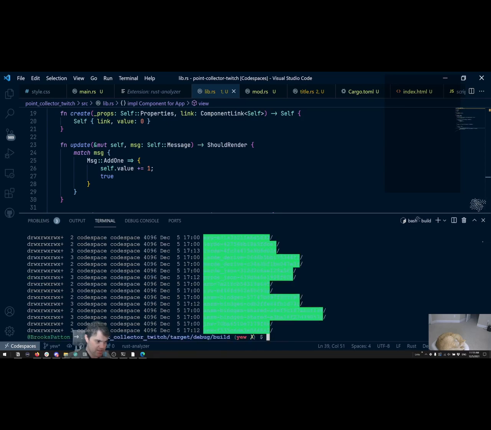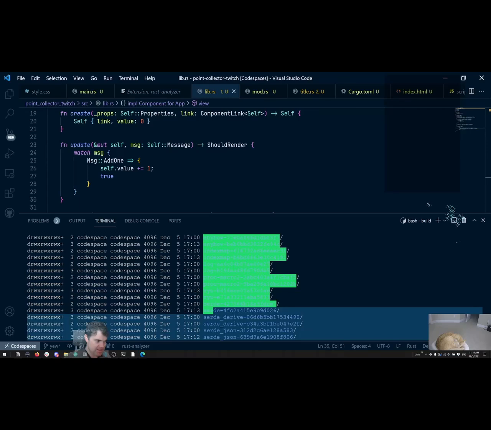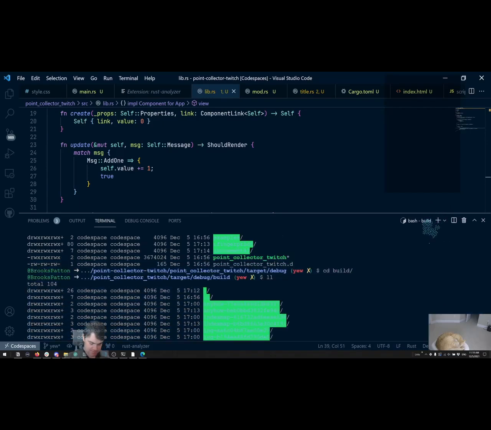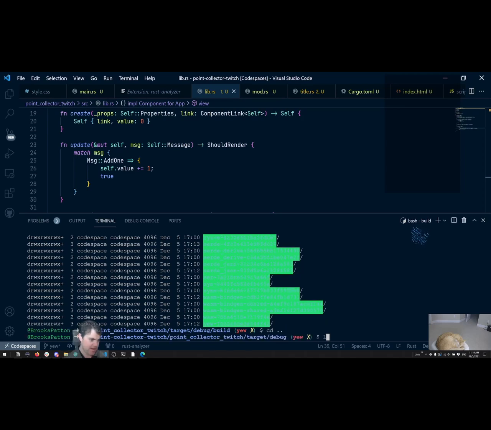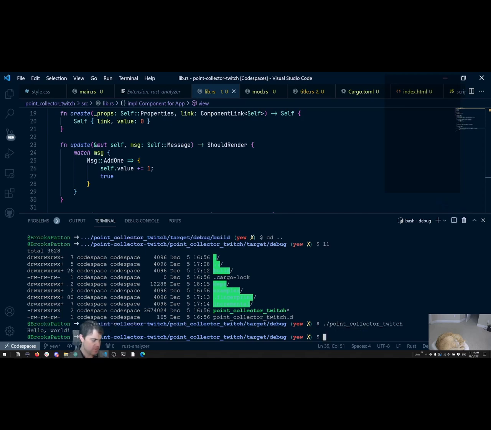But this is impossible to read. Why is it all this color? I did not want it to be that color. I guess we have this point collector Twitch. If I run it, it's just hello world, that's not what I want.